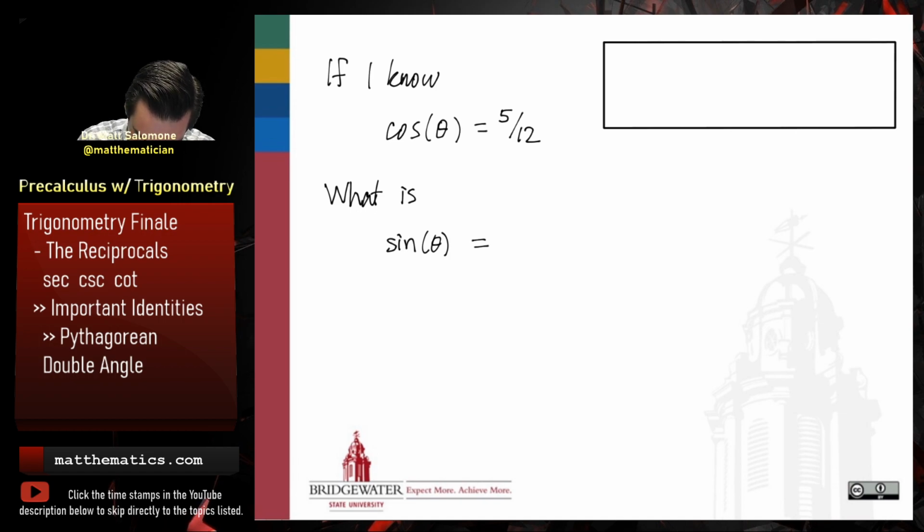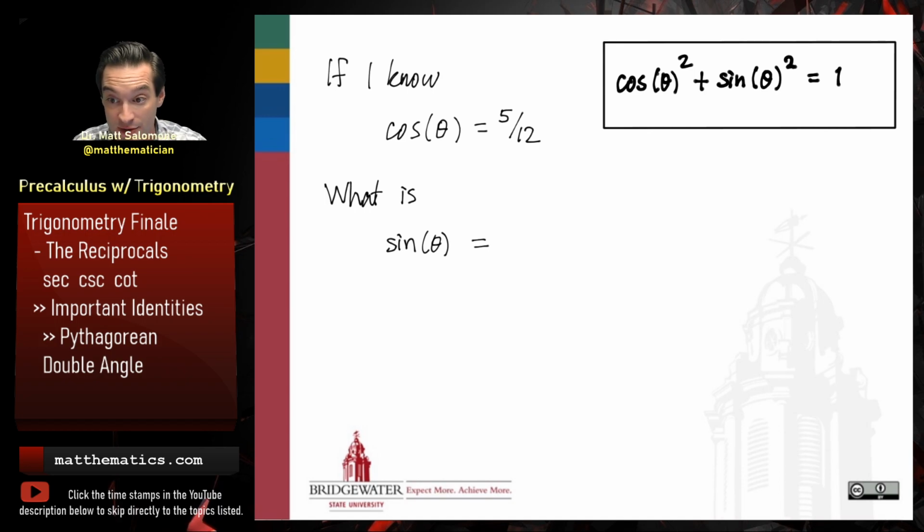So according to the derivation that we did, cosine squared of theta, which, by the way, is just another way to write the cosine of theta, the quantity squared. That's another piece of notation that is kind of historically significant, but can be not that illuminating to us early on as we're still getting used to all this stuff. So this is a Pythagorean identity. It came from the Pythagorean Theorem, as we just saw.